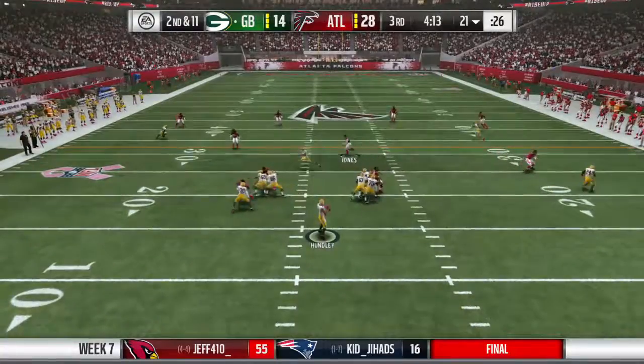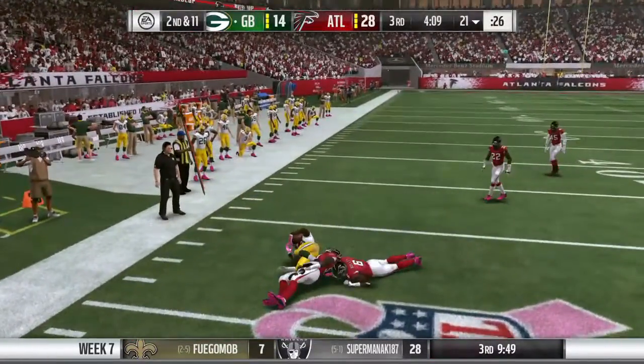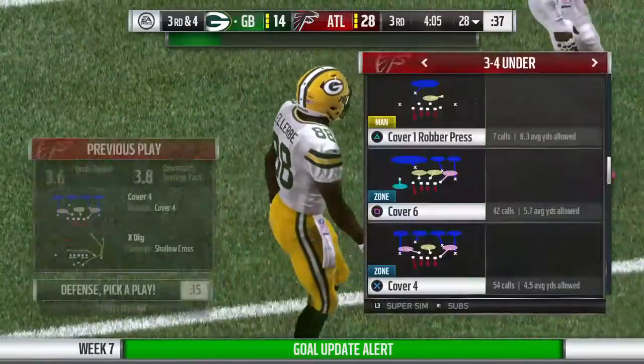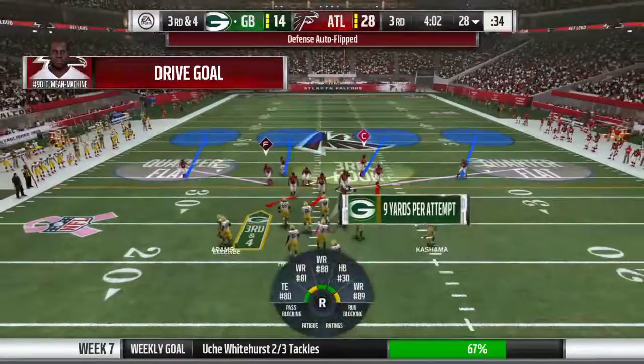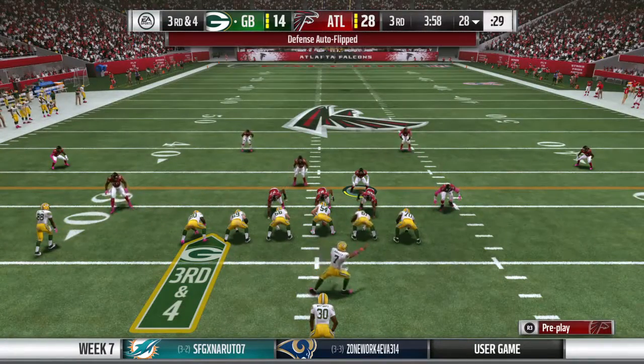Throwing, Hundley. Looking left side, it's complete. He's got it. The reception good for 7. It's third down. When you see zone defense and you know you've got a drag route on as your primary call, you've got to be really careful as a passer about how far you let your guy go, because he might wander into some tough coverage.